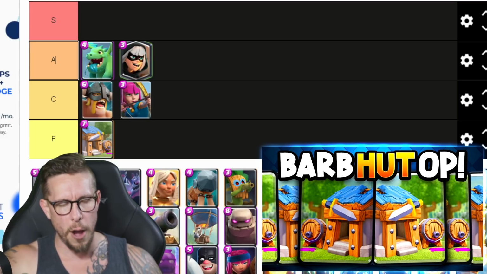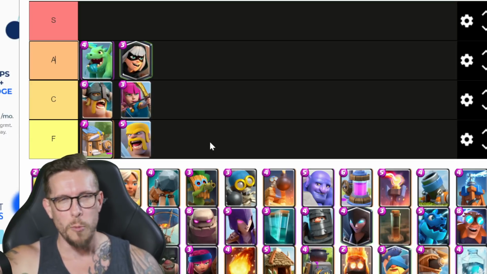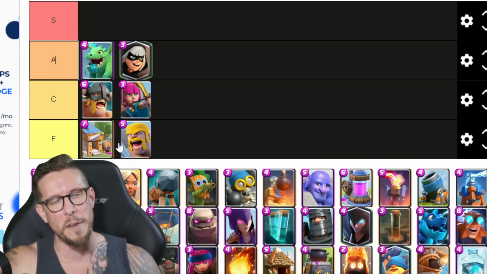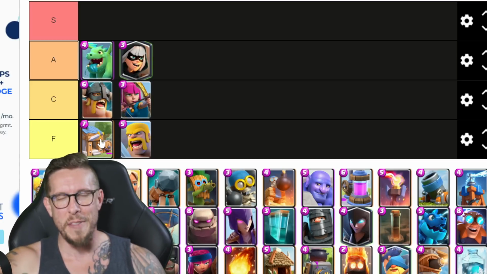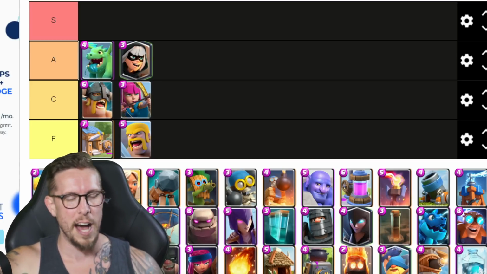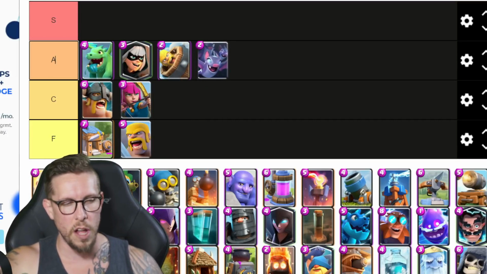All right, so Barbarians, the good old Barbarians, only really used in one deck, which is Lava Hound right now. So I'm going to put them in F tier. I'm just not a big fan. That being said, I don't think they need a buff. Same thing with Barbhut. Just because I put a card in F tier does not necessarily mean I think the card deserves a buff. It just means that they're not incredibly good right now. Barbarrel, A tier, solid card. Bats, A tier, very solid card.